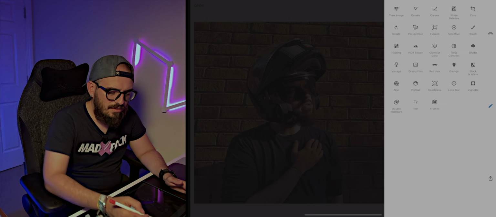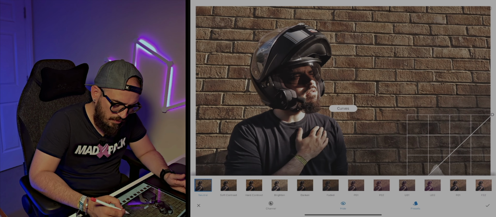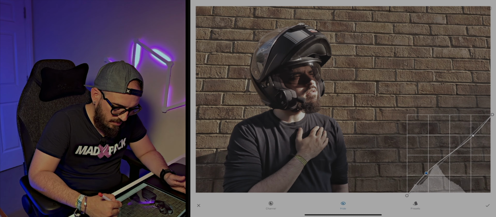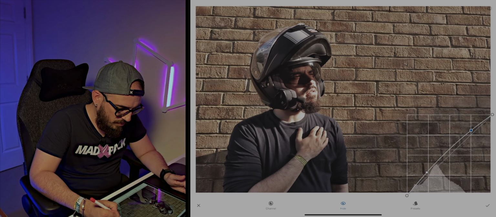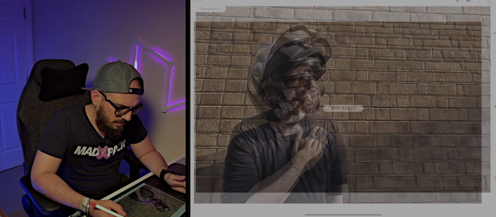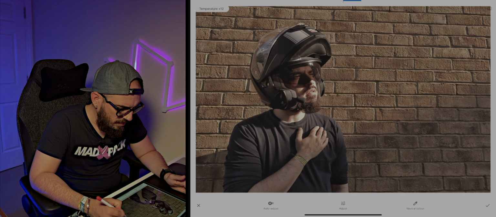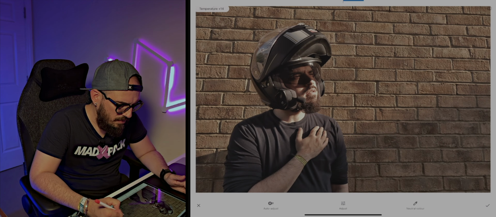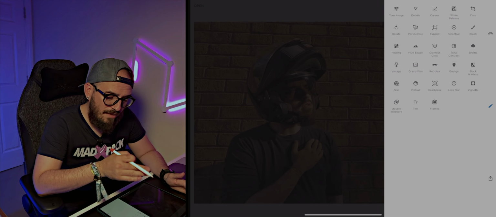Very interesting until now. Things that I don't even think about doing on Lightroom. And I could have done this on Lightroom, to be honest. Could have put some curves, leave it like this. White balance, I don't think that I need to do this. Can add a little bit of yellow here. But the problem here is going to be the blues. I will not be able to pull out the blues with this app. I have already done that.